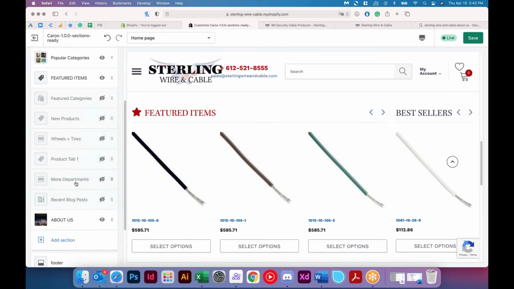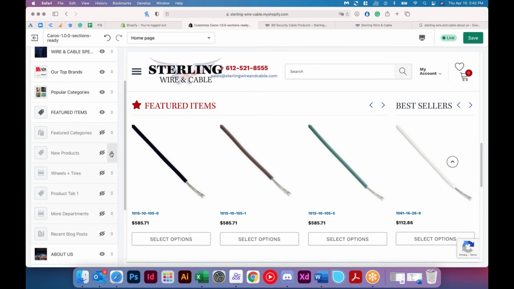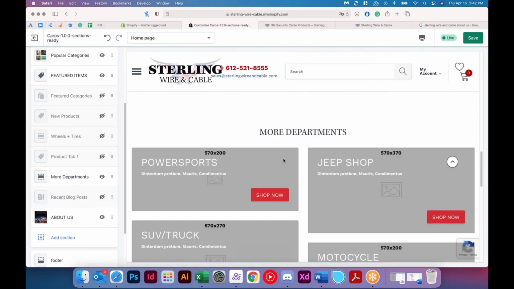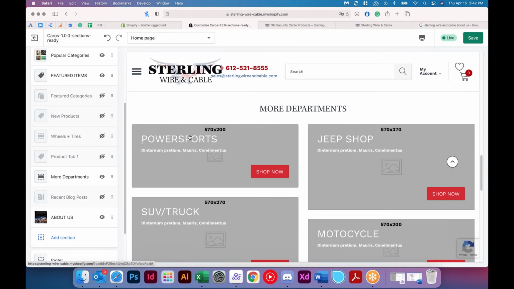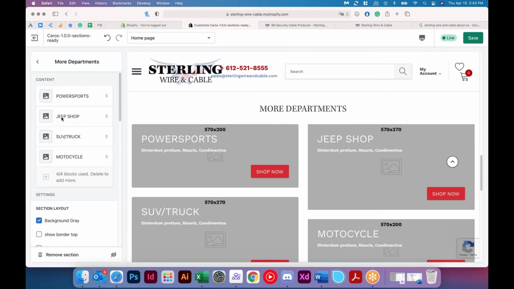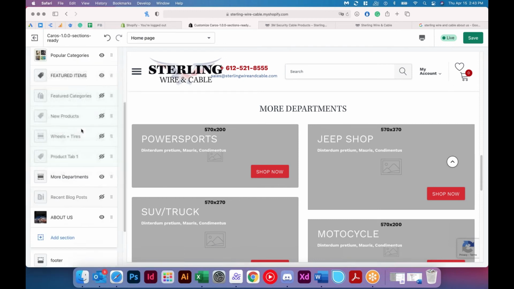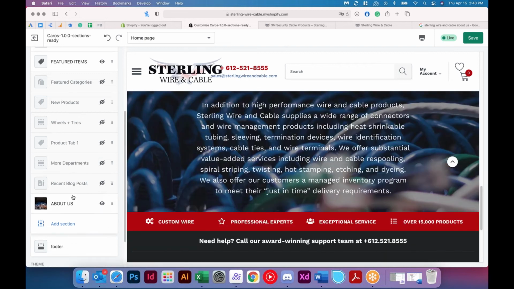And then there are other sections on here too, but we're not utilizing them, so that's why right now they're not showing. But there are things you can do to add more on here. Like if I enable the more department, this is the template that they will have, and you can change it again by clicking on it and selecting each content and customizing it how you want. It's another layout that you can utilize to change the website.